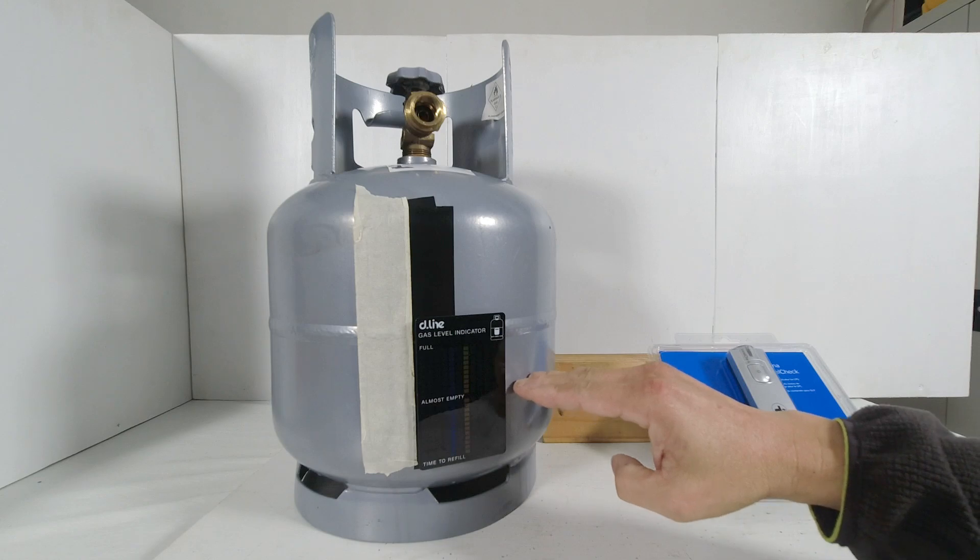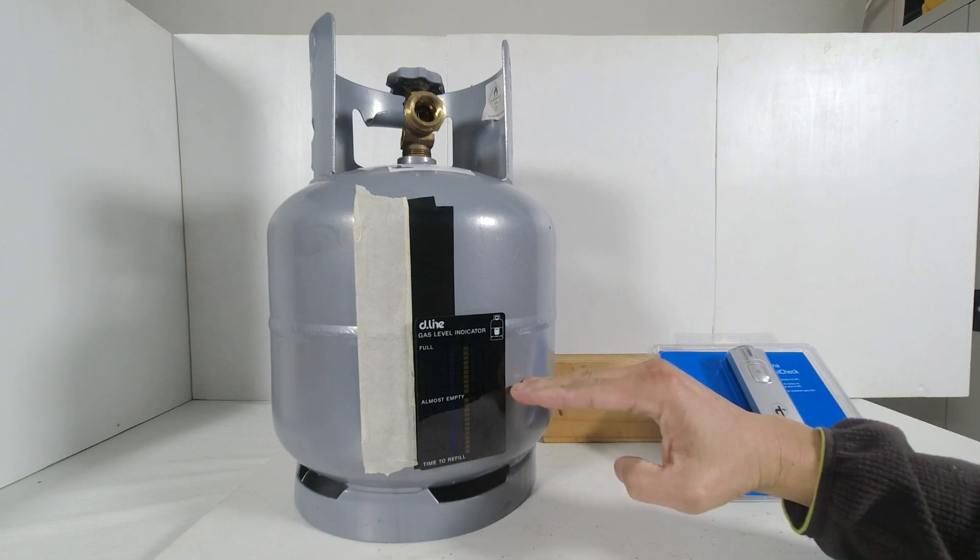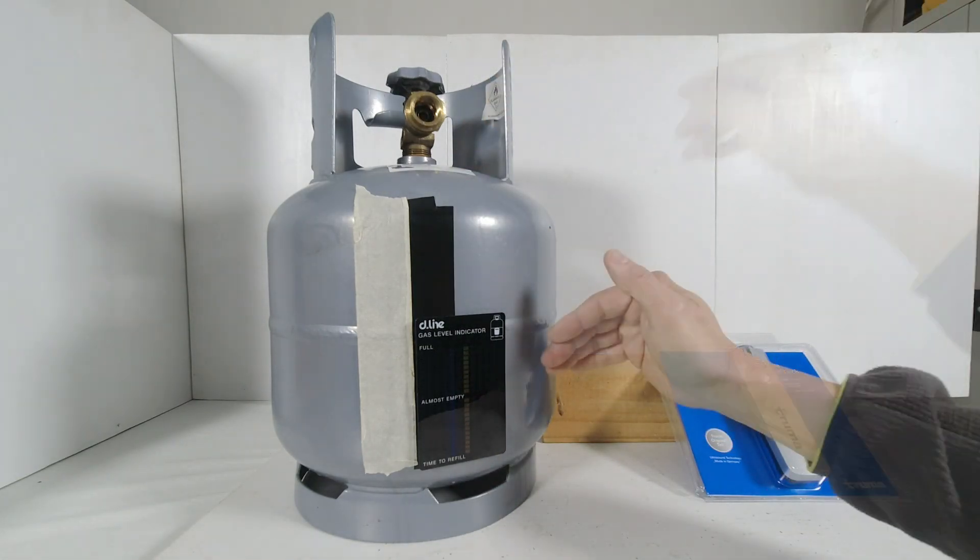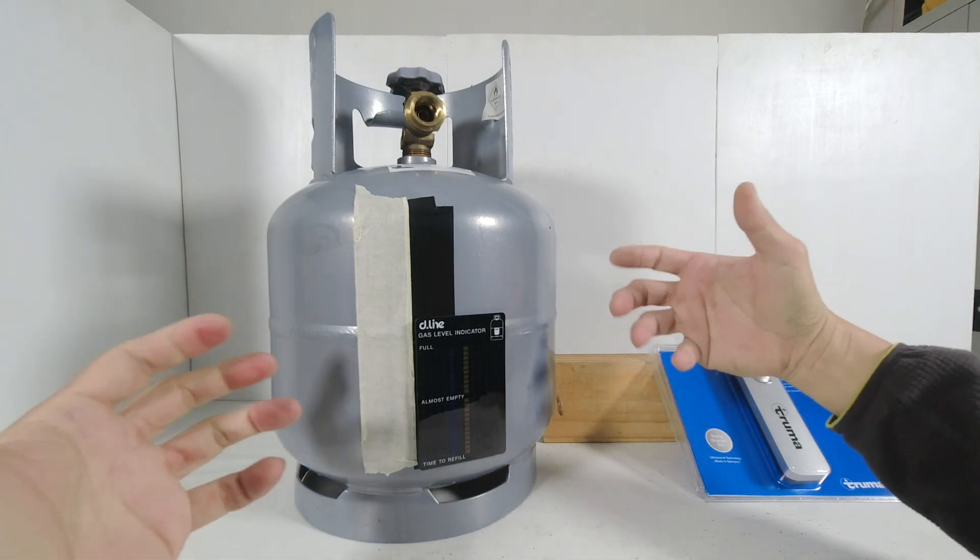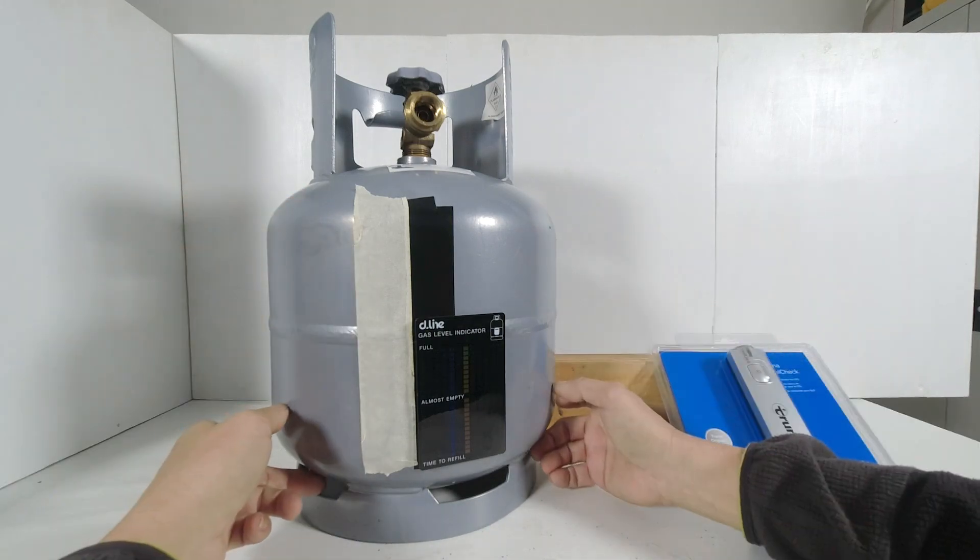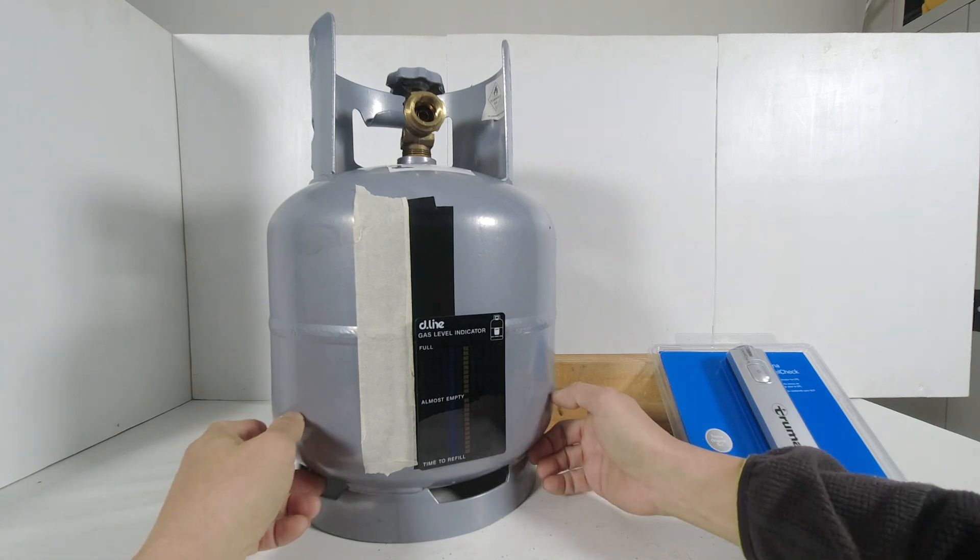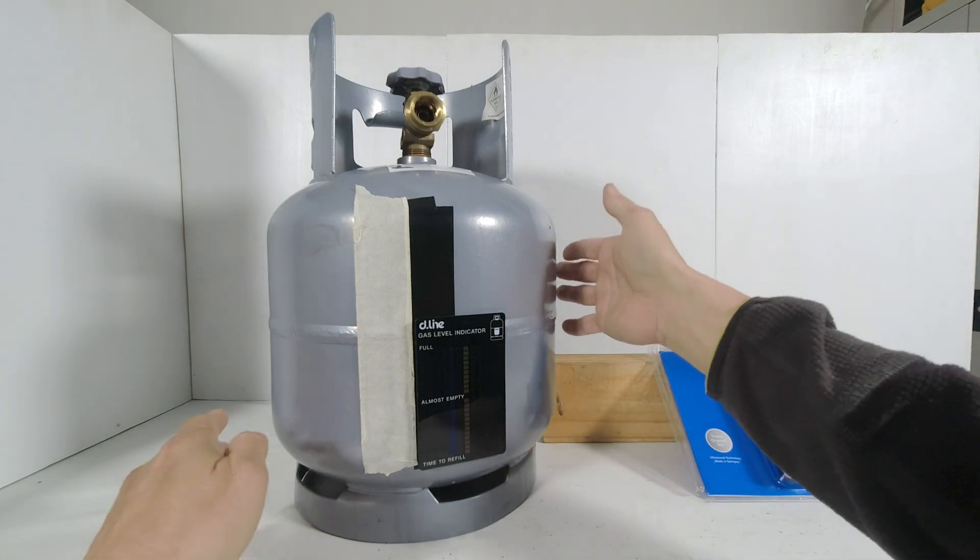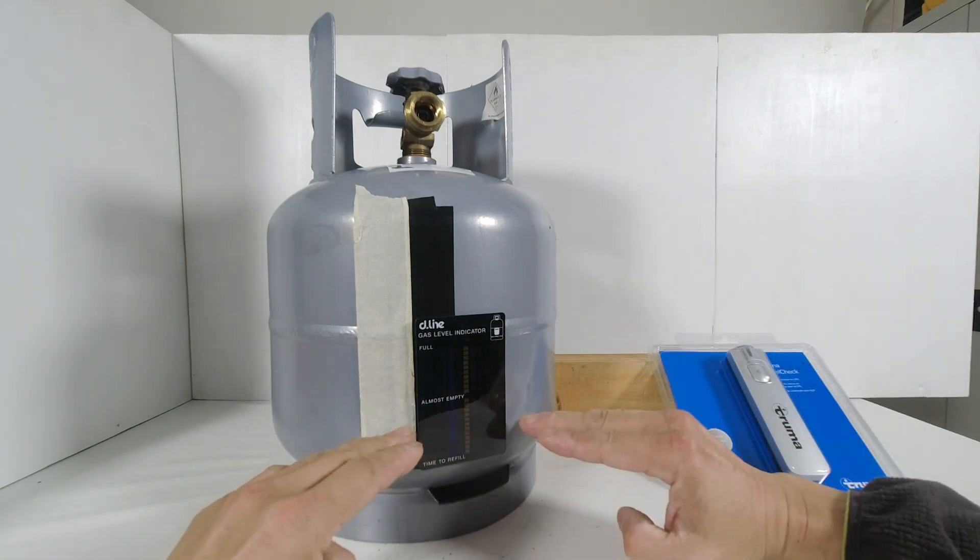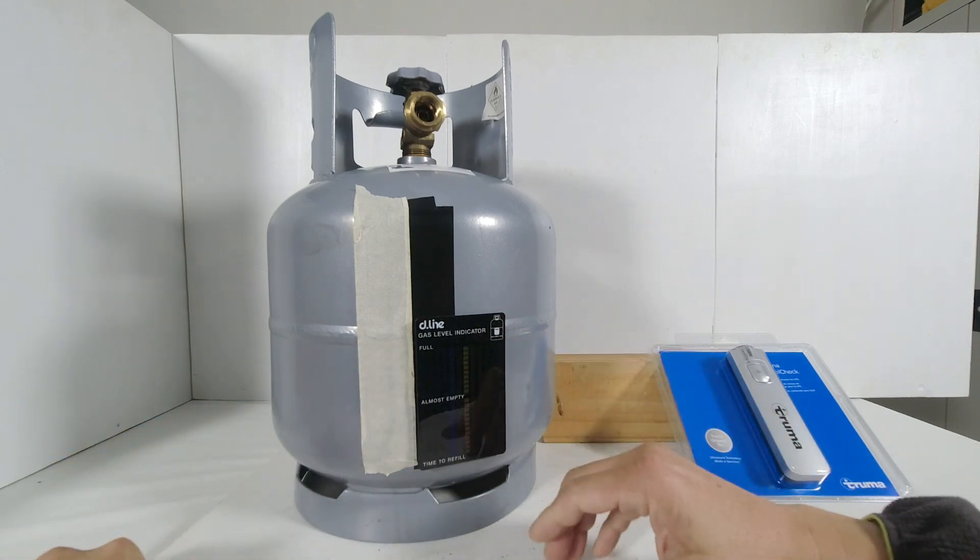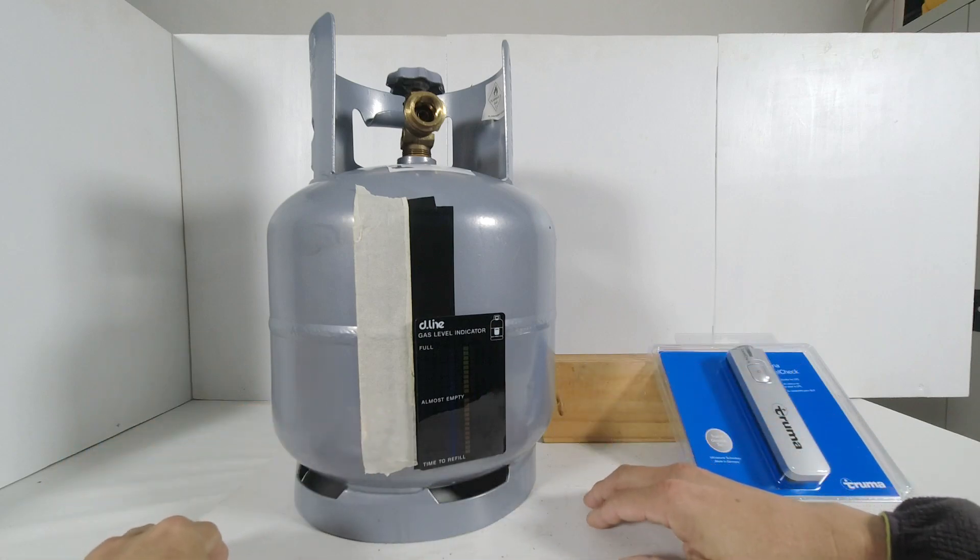Let's assume that the liquefied LPG is at this level. When the gas bottle is used, the surface layer of the liquefied portion of the LPG will vaporize and escape out through the valve. To turn into vapor, it needs energy, so it would exhaust energy through the steel cylinder walls, because the liquefied portion of the gas at the bottom is better at conducting heat than the vaporized portion. This bottom liquefied portion will extract heat from the environment and feel colder to the touch, because its temperature would be colder than the upper portion of the cylinder. In that case, the LED lights from this portion down would show a colder temperature compared to the higher portion of the LED lights which would show a warmer temperature. And that's how this indicator tells the level of liquefied gas remaining.